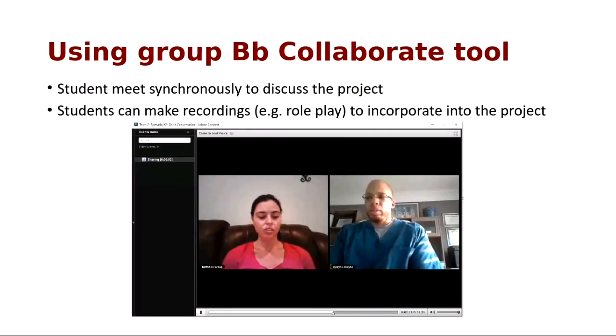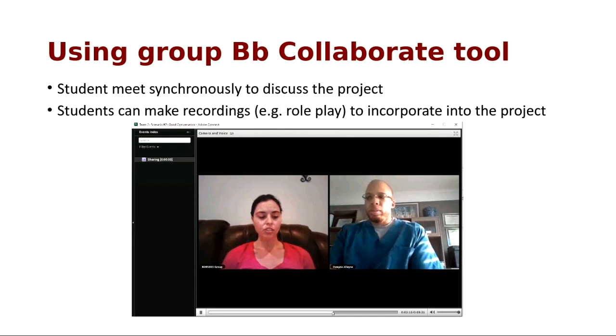And Collaborate can also be brought into this process, again, if there's a purpose behind it. You can simply incorporate Collaborate as part of a group toolkit and give students an opportunity to meet in small groups to discuss the project, in which case they do it totally independently and it's not part of the grade.